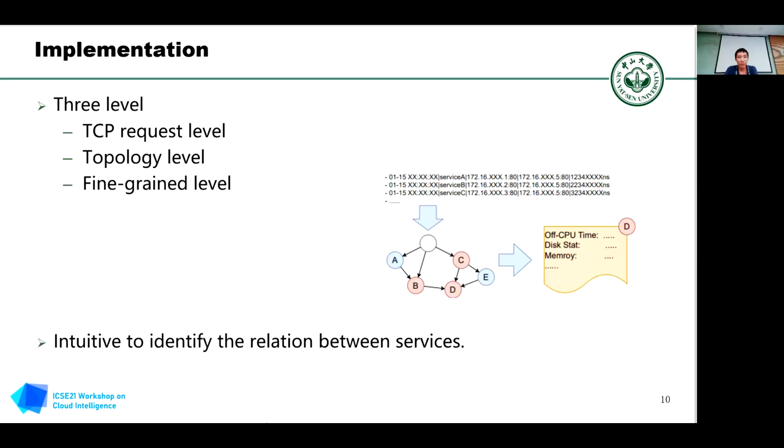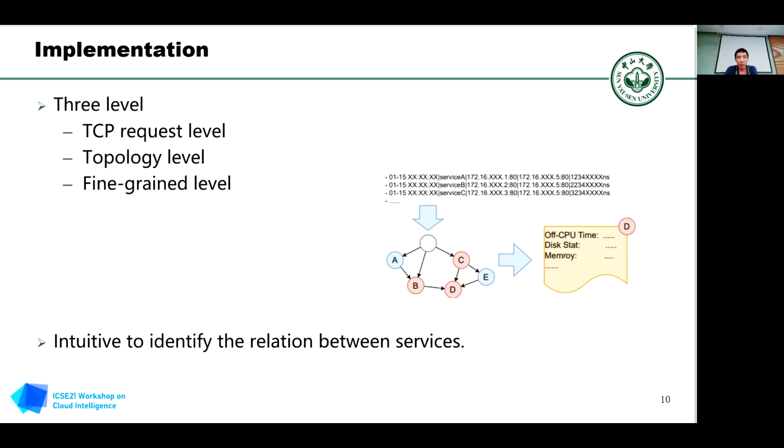Kmon can collect various types of indicators via its architecture. There are too many types to decide which should be focused on when monitoring, so a hierarchy of these indicators for locating the problem is helpful. The first is the TCP request level. TCP requests are common in microservices, and many abnormal detecting algorithms for microservices depend on them. At this level, Kmon captures indicators of each TCP connection, such as quaternion and latency.